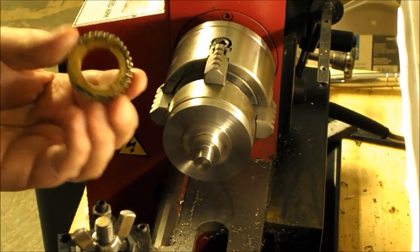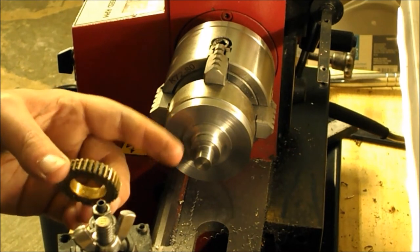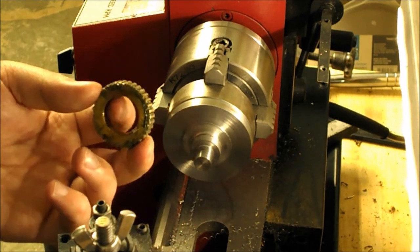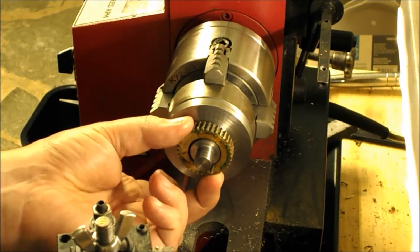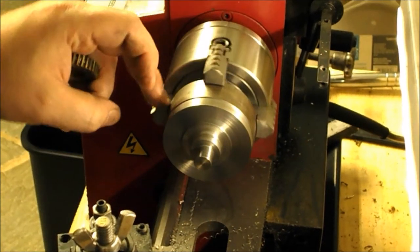So I think my solution is going to be to turn that a little smaller yet and make a little bushing to press into here and then slide that on there. Should be a pretty easy fix, but it'll just add to the character, I suppose, at this point.